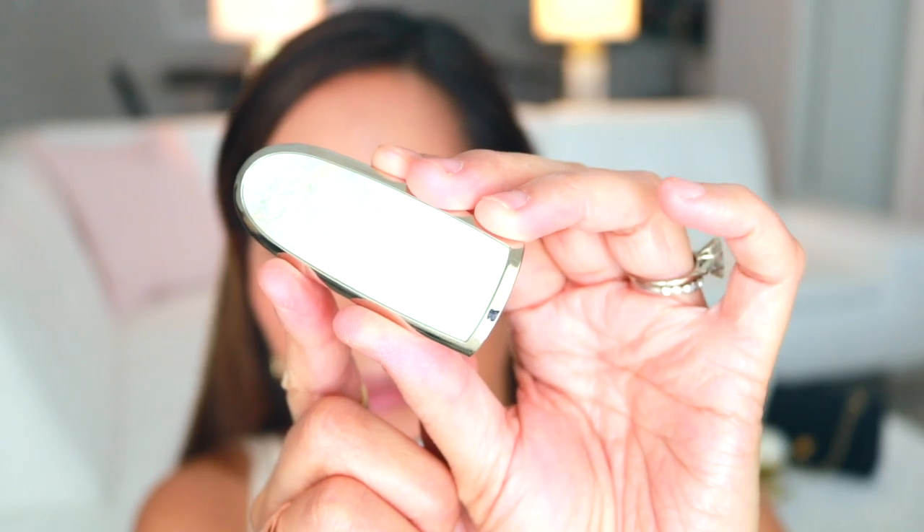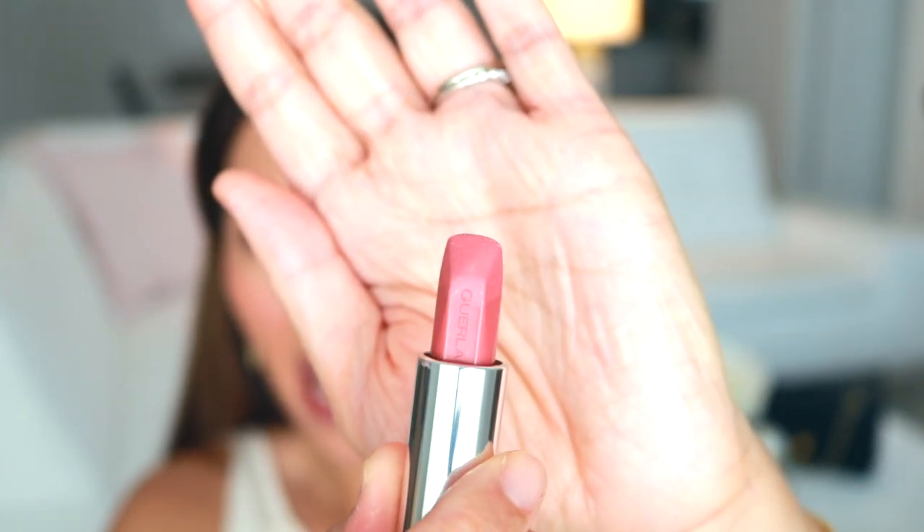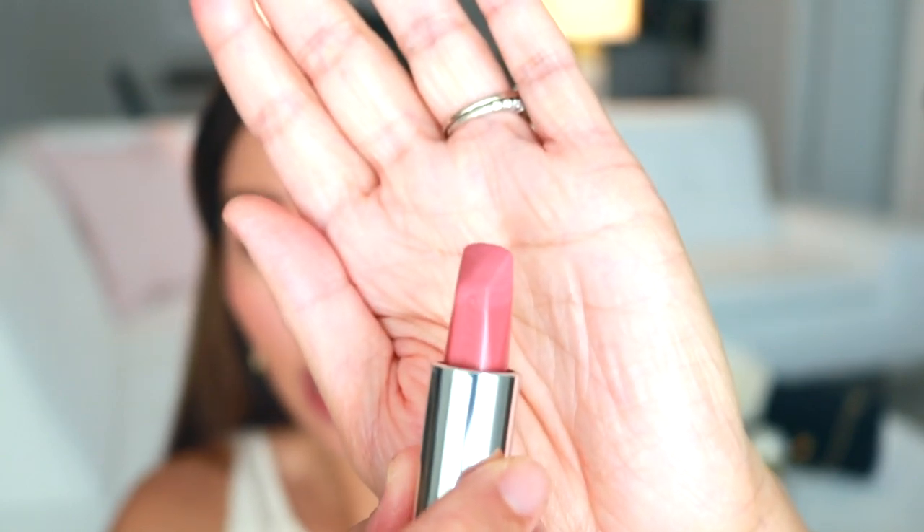I'm going to take the lipstick I picked up recently — I can't remember the name but it has a marbleized finish. This is in 007, one of the newer formulas, and it has a really pretty shape to it. I thought at first the shape was just for looks, but because it has that nice edge, it actually makes application much easier. At first glance it doesn't look hydrating but it's quite hydrating. That is one of my favorite new lipsticks. It has a nice neutral balance — not too warm, not too cool, not too deep and not too light.